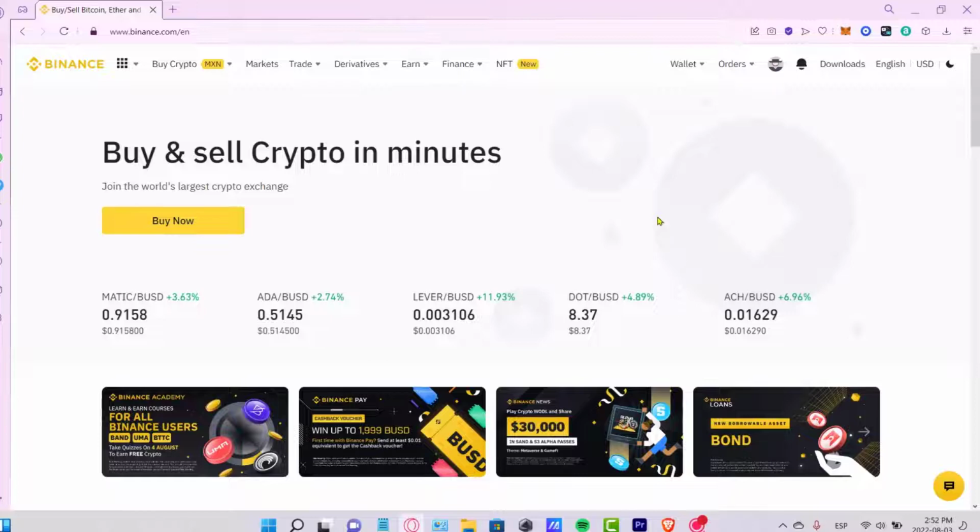But before we continue, I'm going to show you a quick tip so we can secure our Binance account a little bit more, let's say in an advanced way. And why is that? Because we're operating with real money. This is not like a bank where if you lose your money, you can call the bank and say that you have a dispute, and they can help you get your money back.